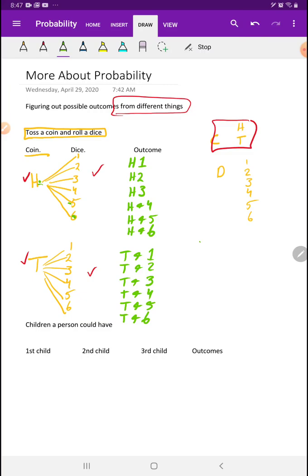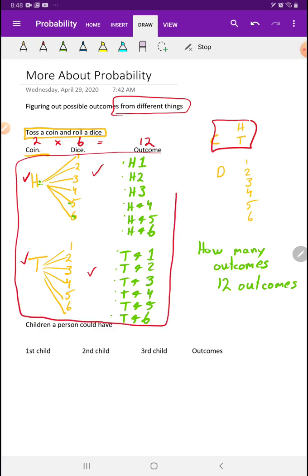So that means how many outcomes? Well, that's pretty easy to see. I've got 1, 2, 3, 4, 5, 6, 7, 8, 9, 10, 11, 12. I've got 12 outcomes. And for those of you who are wondering about the math, it's actually really simple because look at this. There's 2 for coins and there's 6 for dice. 2 times 6 equals 12 outcomes. See how that works? So I've drawn you the picture. This isn't really a picture, but I've done this diagram here to show you how you get 12 outcomes. But you can also just do the dice, which is really, really cool.